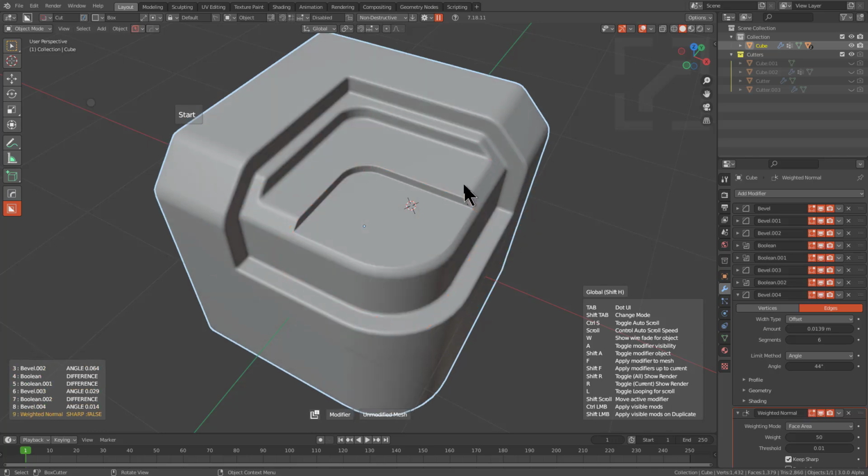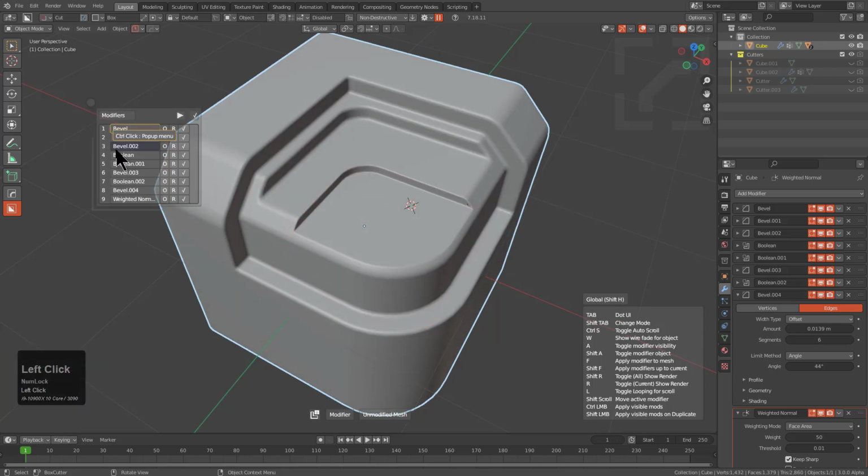However, even inside of modifier scroll, we have a relationship with bevel. So if I press shift spacebar to just stop auto scrolling, we can click on this dot to bring open the expanded UI. And if you were to control click any bevel modifier, we see that the settings that are most crucial to the bevel modifier are able to be modified inside of the scroller itself.